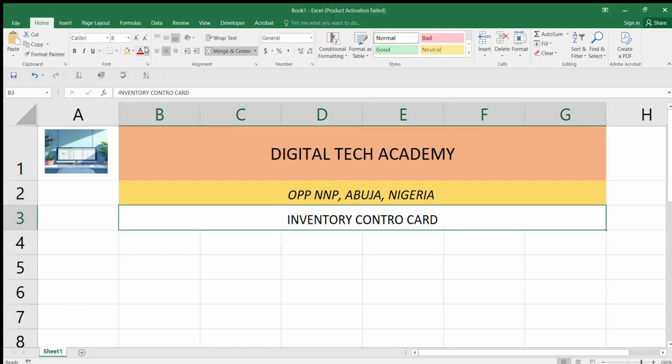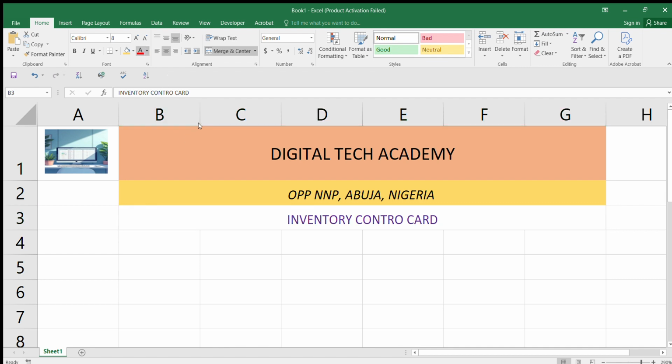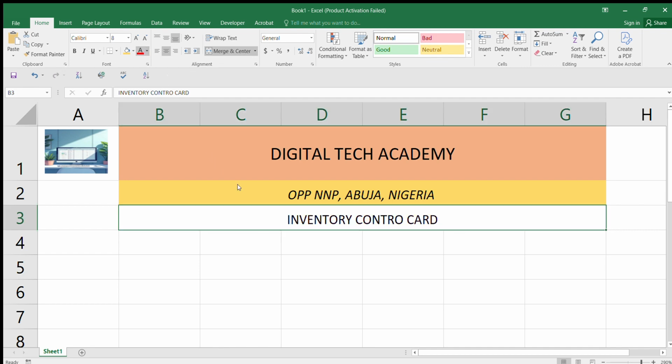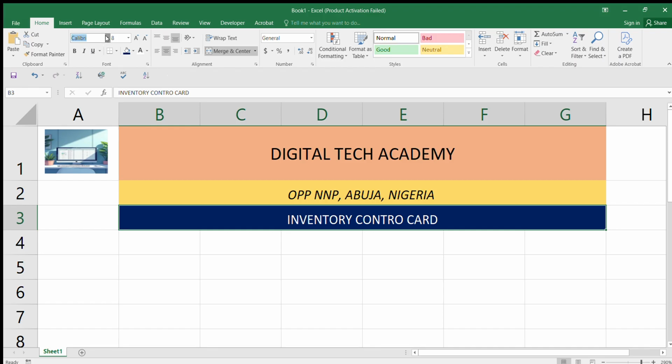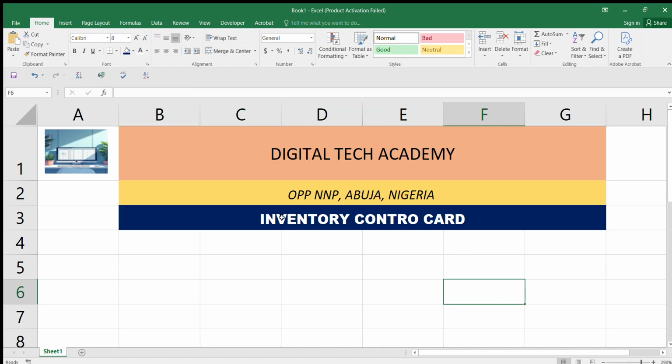You can change the font color of the text to make it visible. So I can decide to change the background of this one to dark blue, and then change the text color to white, and the font I use is Arial Black so that it will be more visible.